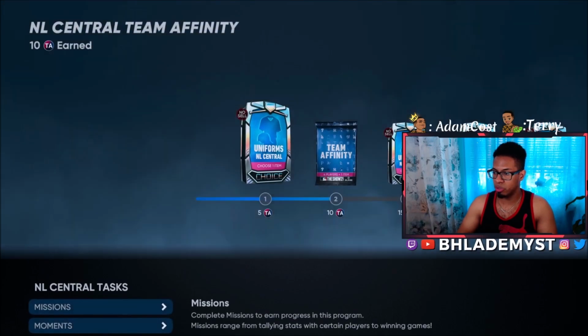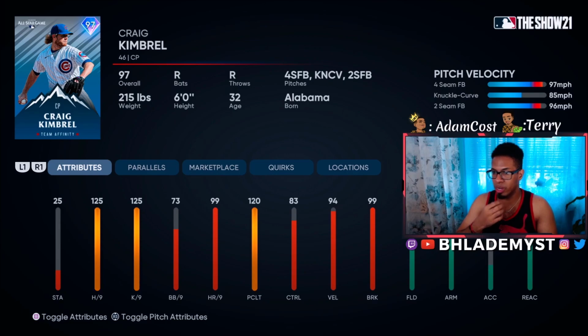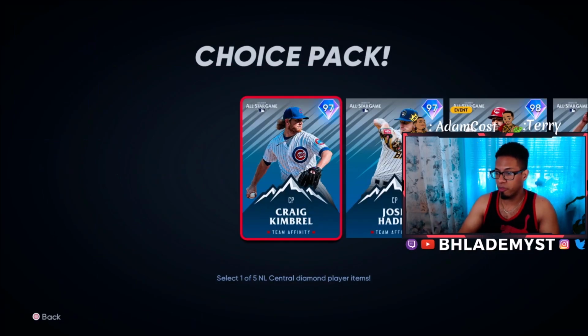And then we go to the NL Central for number 30, and number 30 is going to be Craig Kimbrough. Why does Craig Kimbrough come in at number 30 instead of number 31, even though he only has 2 pitches? It's because of his hit per 9 and K per 9 being both 125, and then add to it, that 4-seam is going to be a lot more overpowering than Trevor Rogers, as it's 97 and the game will probably hit 100. And then that knuckle curve has a good speed differential, but him having only 2 pitches probably makes him the worst reliever to come out of the entire Team Affinity 3 set.